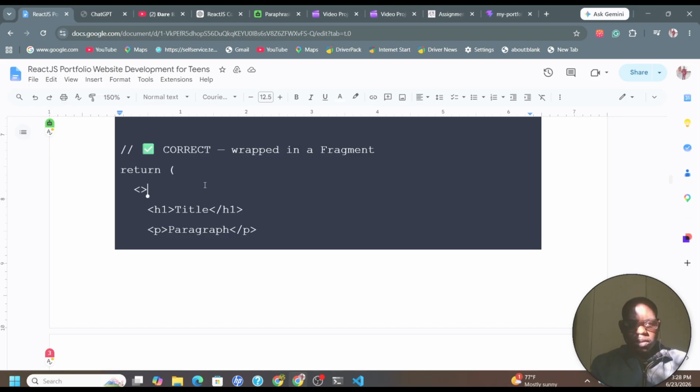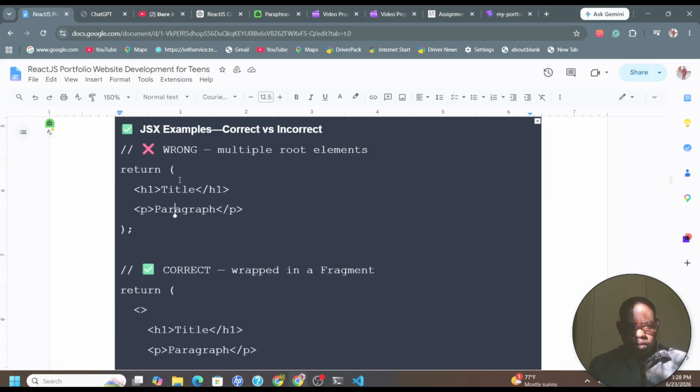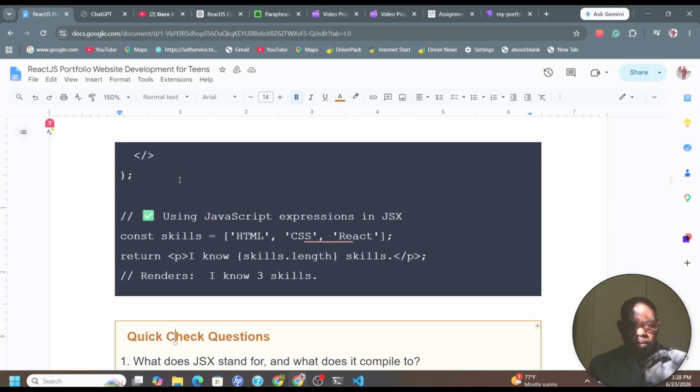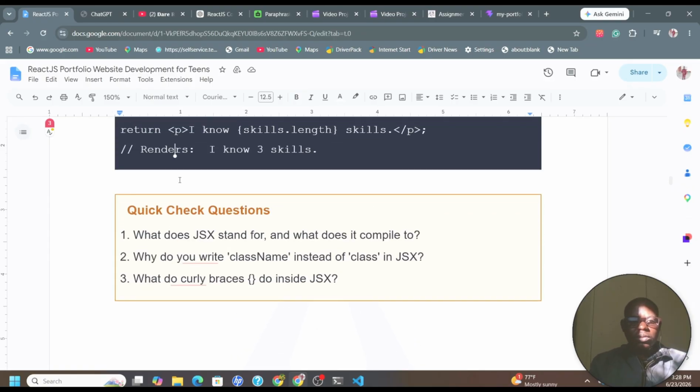You can see this is what we are talking about. It's different from this. So that's all about JSX.